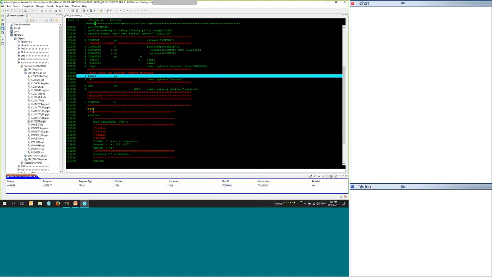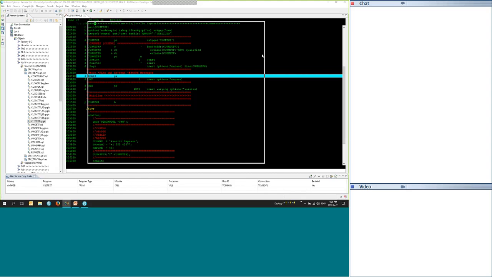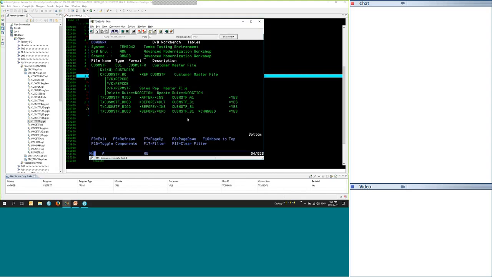All right, so I've added the breakpoint, or the service entry point, into RDI. Now all I'm going to do is call this little test program of mine. I have a command line here, and I'm going to call CUSTEST. Now last time it didn't work. Let's see. No, it didn't work again.